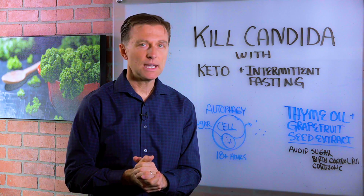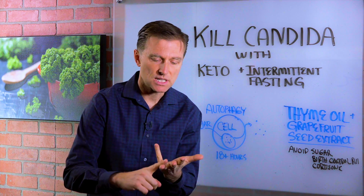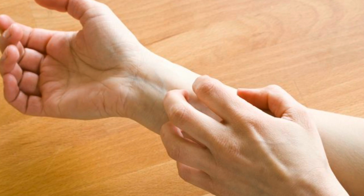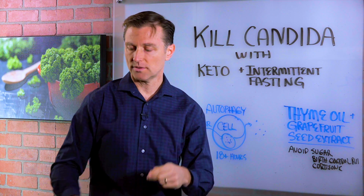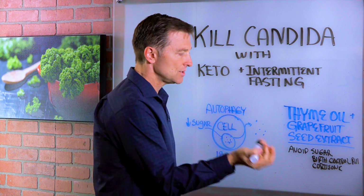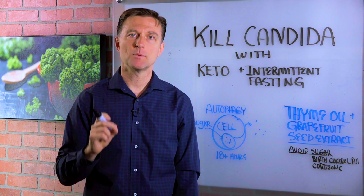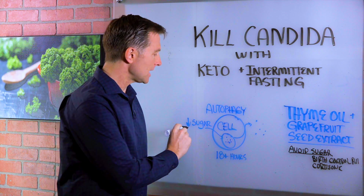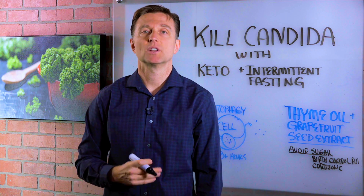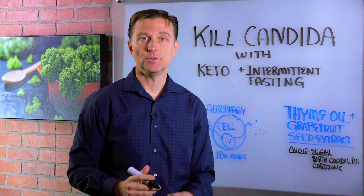If you already have Candida, the symptoms would be a whole long range of things, from achiness to joints, fatigue, itchiness in the body, digestive issues, the list goes on and on. I'm going to recommend two additional very powerful things. Number one, we have to avoid the sugar. We want to go on a low-carb diet, keeping the carbs below 20 grams per day. That's a keto program, because that way we won't feed this Candida, which loves sugar. We want to cut out the food, and definitely milk sugar too. So I wouldn't do a lot of dairy.